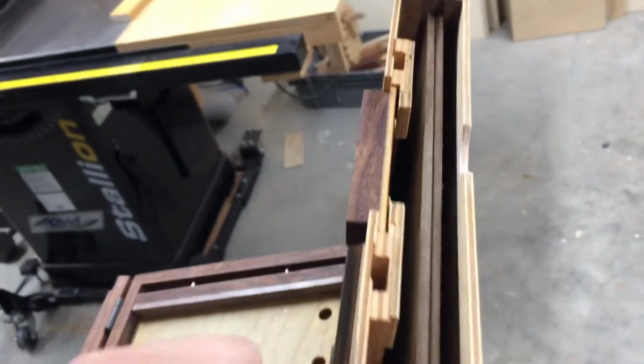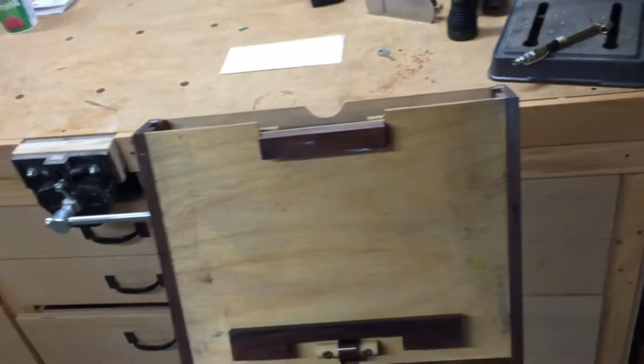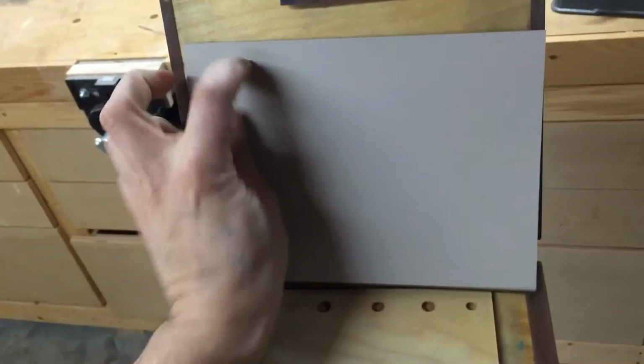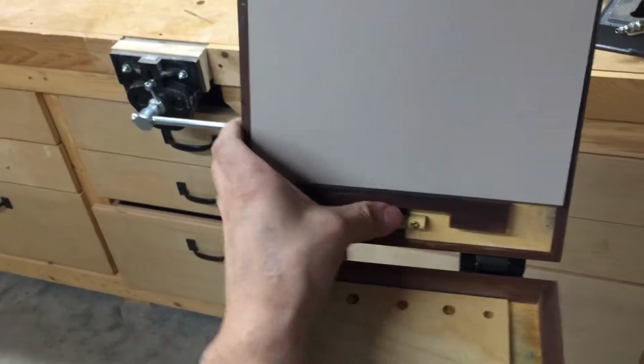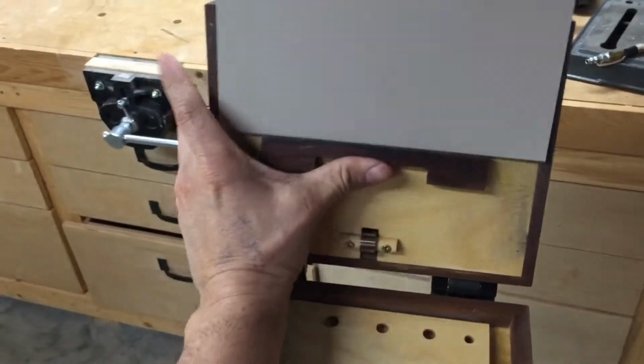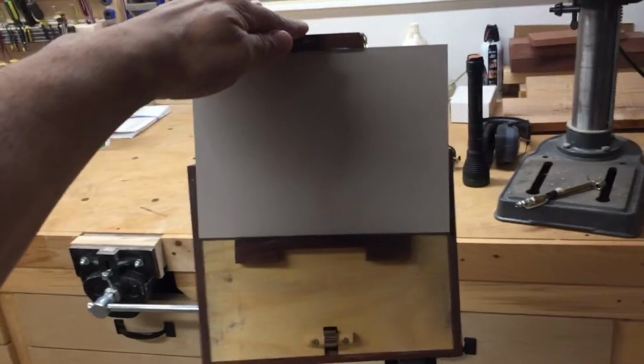There's a channel for magnets to run inside. You can see right here. Round magnets run inside those channels. Maybe this is one end here. There we go. And so now I can raise that up and control the height of the panel.